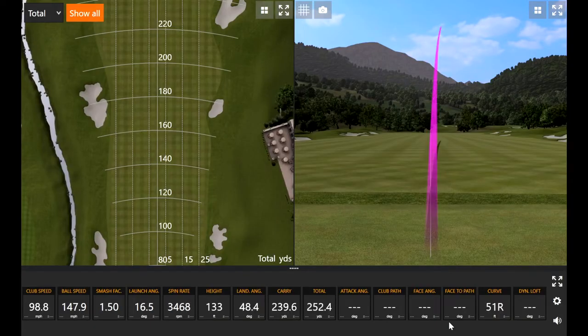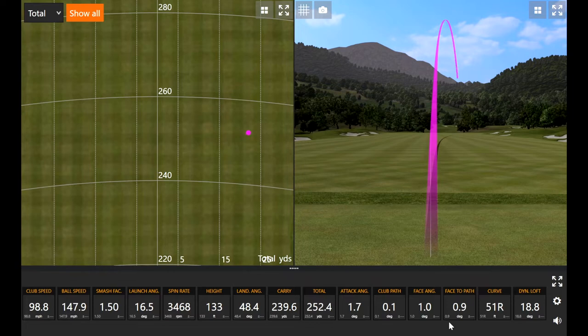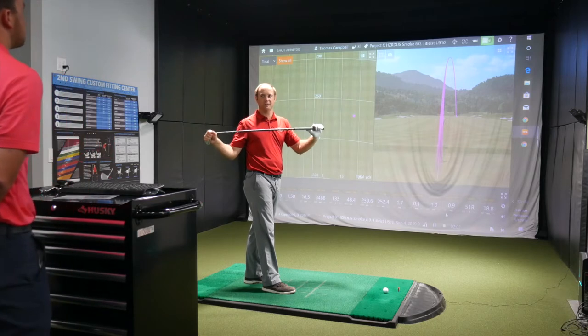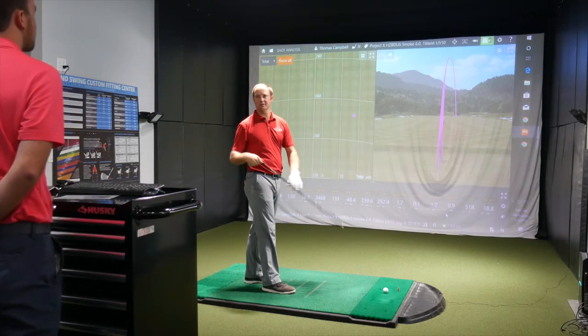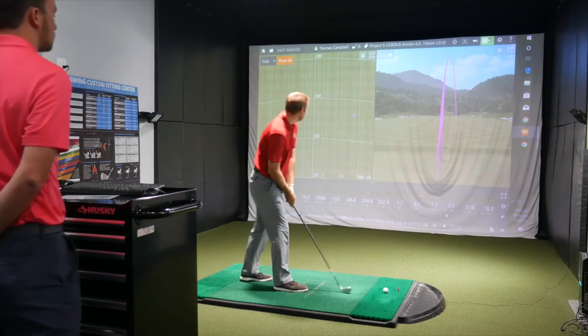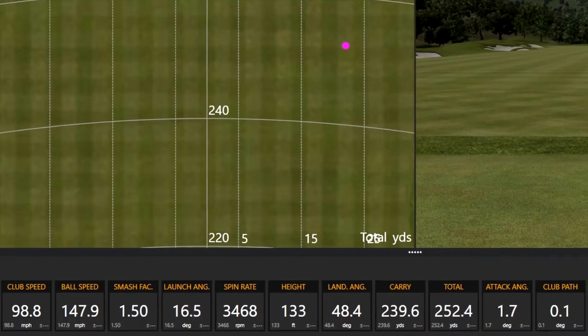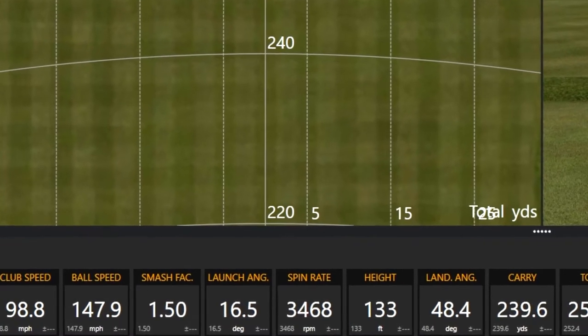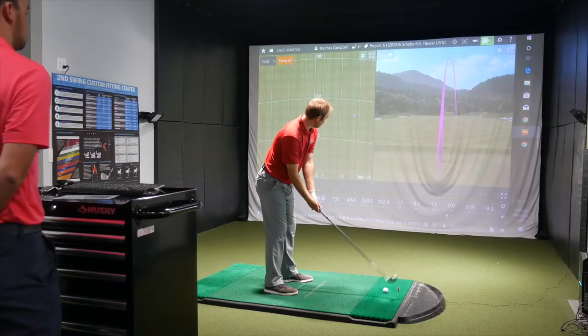That sounds different. There's your 250 right off the bat with a fade — and you're not a fade guy, you like to hit the baby draw. With the graphite shaft there's a little more torque to it; I have a hard time sometimes getting it to turn over. But that felt real solid — 1.5 smash factor first swing with this 4-iron. That's pretty solid, tough to beat. I should quit now at 1.5, I can't get any better.